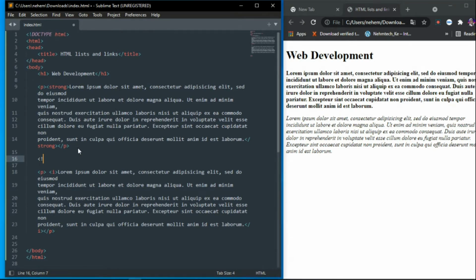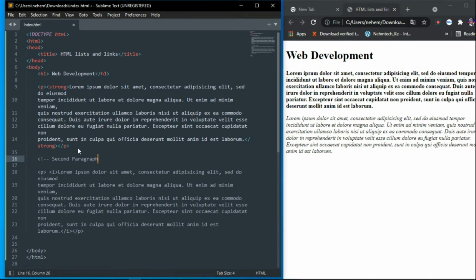Just write the opening tag with the angle bracket, then you put these two hyphens, and then write maybe second paragraph.